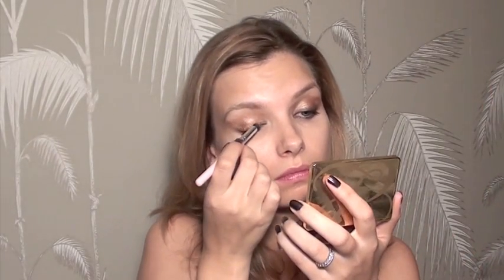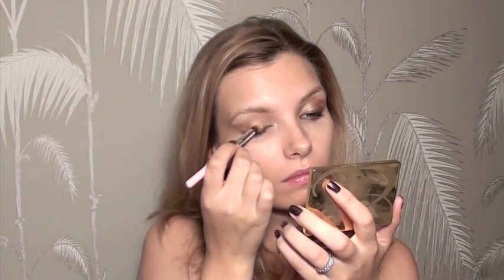And I'm just going to finish off by sweeping some of this really intense gold that I haven't used yet, near to the inner corner but not as near as I've used the light one. Just because I want to see what it looks like. It might not work. Okay, so that gold's a really yellow gold, and again it completely changes the look. So there really is something in this palette for every single skin tone, and every kind of look that you would want to make. I'm really impressed with it.